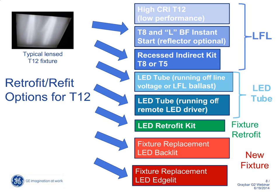Going to fluorescent retrofit kits, which I'm sure you're all familiar with. So these have been around, okay? So good products, good solid options for going to more efficient fluorescent technologies. But LEDs now are offering these options. LED tubes that either can run off line voltage or can run off the existing fluorescent ballast. LED tubes running off a remote driver, so you're going to take out, disconnect your fluorescent ballast in the fixture and put in an LED driver that now you can connect to your LED tubes. Retrofit kits with LEDs, parallel to the fluorescent retrofit kits, but now we're going to do them with LED tubes or LED arrays.